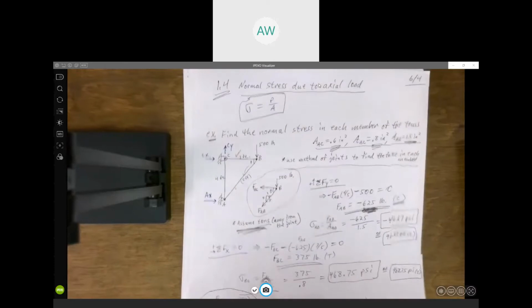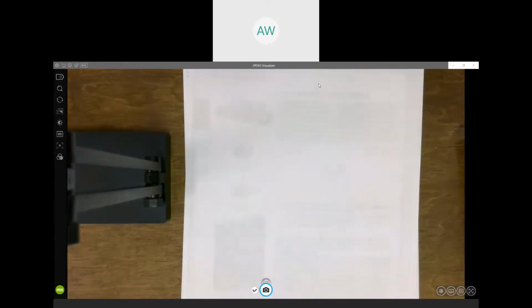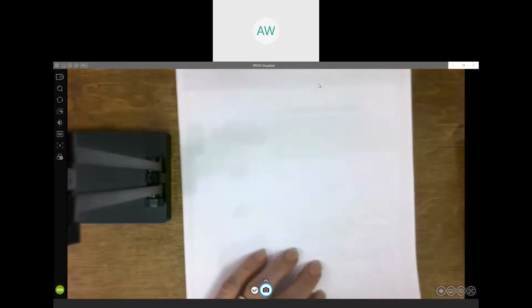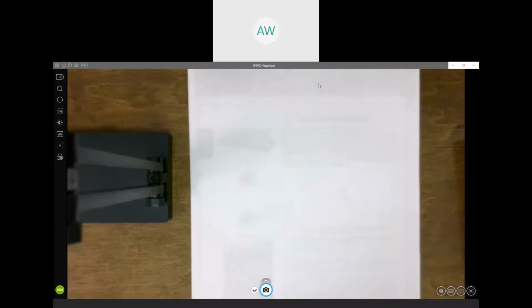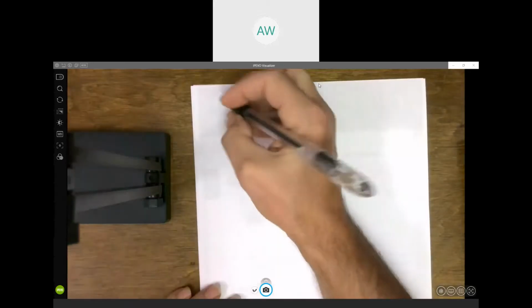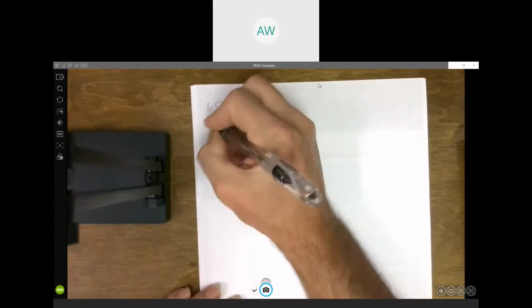All right. Well, then we're going to move on to the next topic. We're going to talk about shear stress, or at least an introduction to shear stress. You'll see later when we get to beams, there's going to be a more complicated study of shear stress. We're going to limit the scope and type of problem we're looking at here, but this would be in the next section, 1.5 in your book.